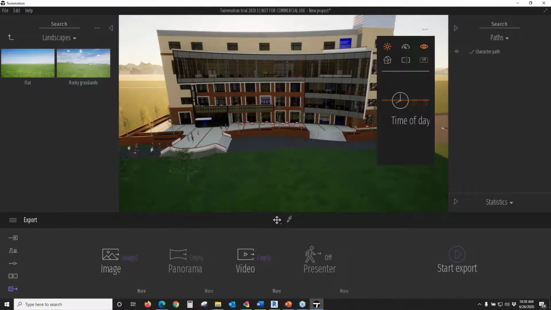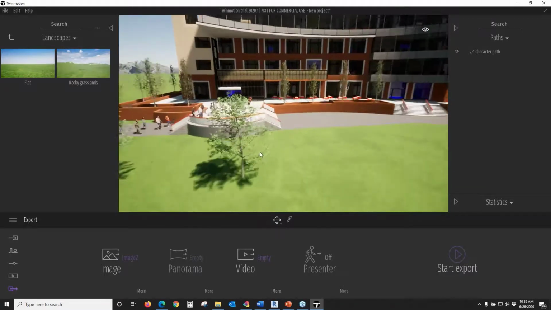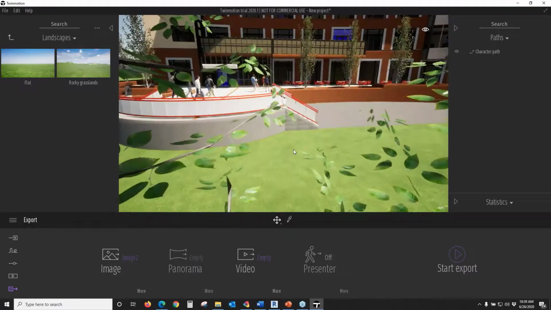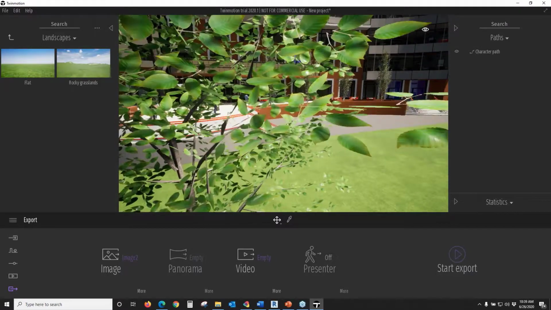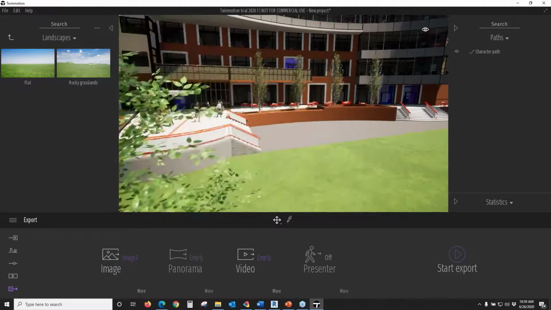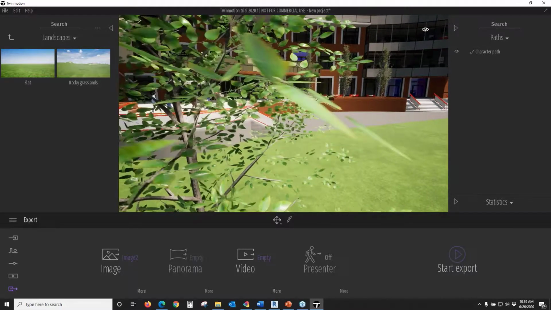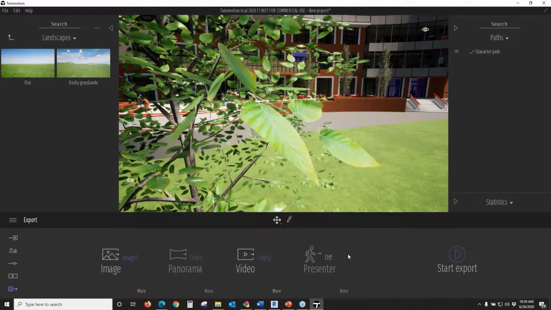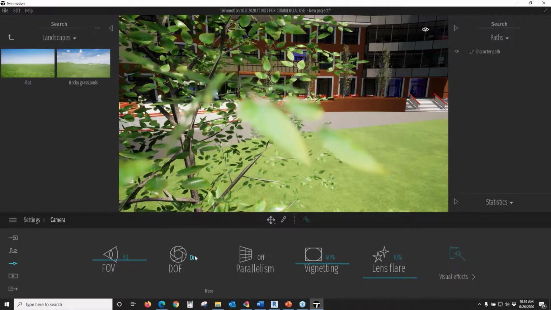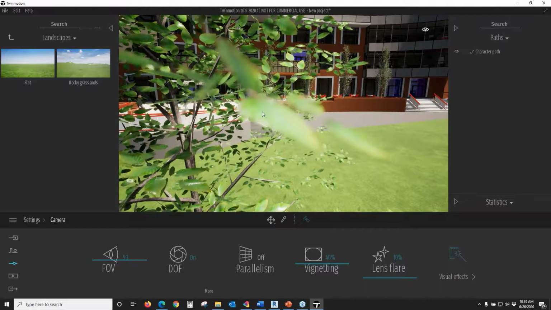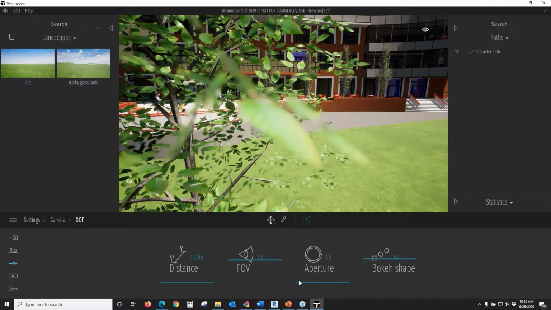Let me just go back to a little brighter time of day. In that introduction video, I kind of showed how there was this depth of view. Let me see if I can set that up very quickly. So you can see that I'm, sorry, kind of navigate in front of these leaves here. So what I can do is if I go to my camera settings, I can turn on my depth of view. And now when I turn that on, you can see that these leaves in the foreground become out of focus, and things in the background are in focus.